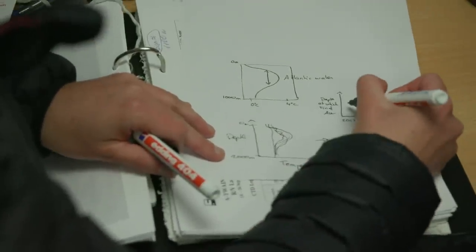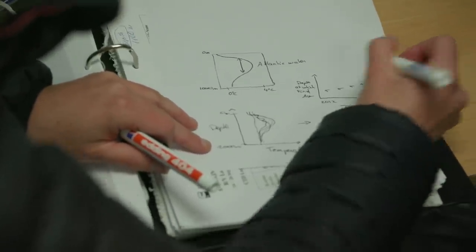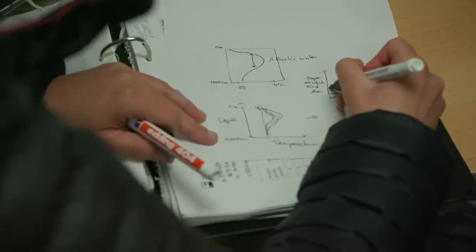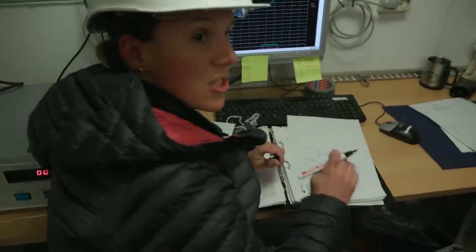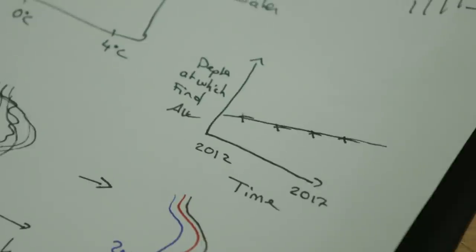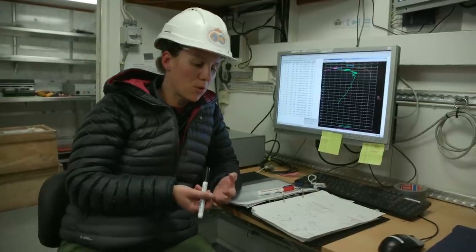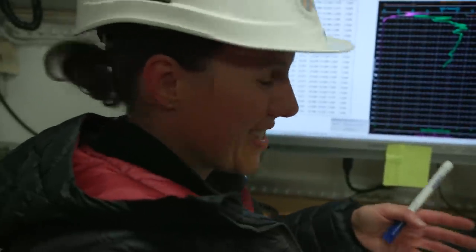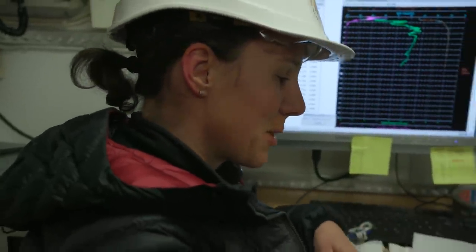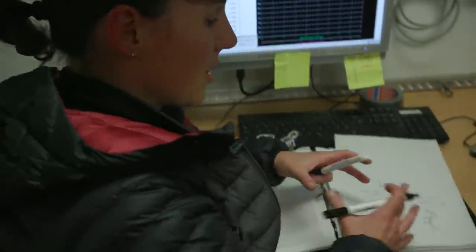In 2012, it was quite deep, and then it got a little shallower, and then a little shallower, closer to the surface. And then you draw a line and you realize, oh, maybe there's a linear change in how deep this Atlantic water is. And if you do this long enough, then you can say at the end, the Atlantic water has been getting shallower by X number. I'm not giving you the answer because we haven't finished doing this yet. We still have to come back many, many years to be able to look for a trend. But this is where we're going with this kind of data.